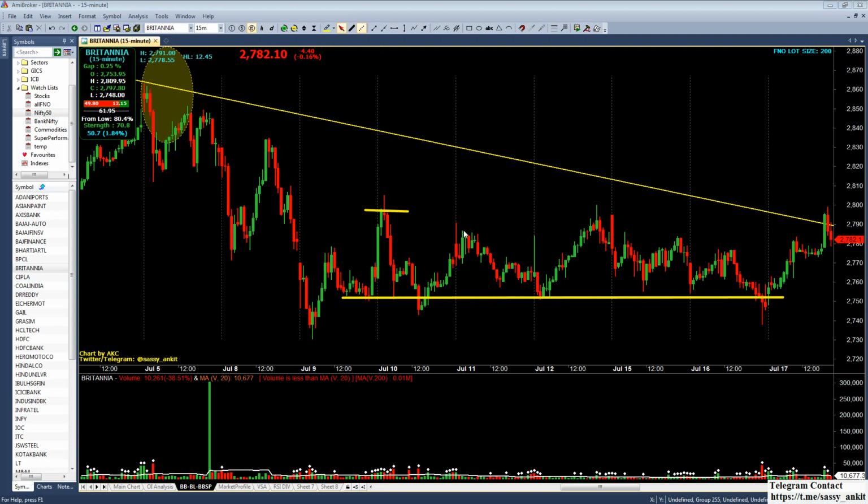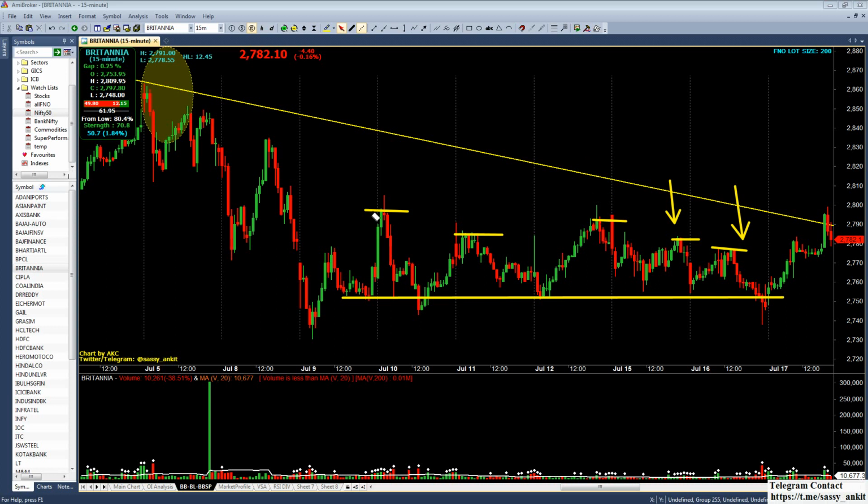Whereas initially my highs were getting lower, then again highs went up, but again coming lower. This indicates that selling pressure is there in the market. If you spot that in time, you may look for your trade somewhere here, here, or here.